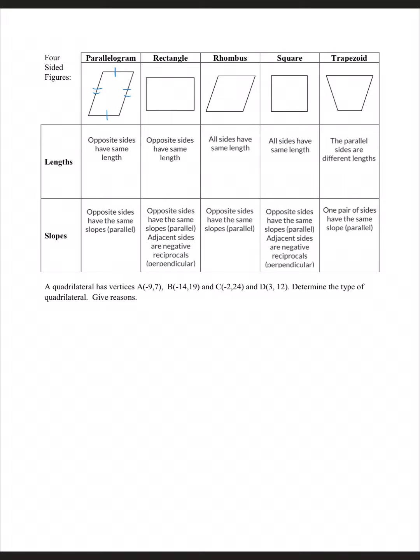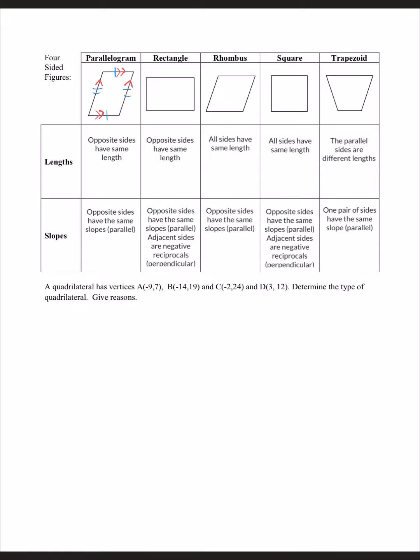If we take a look at their slopes, opposite sides have the same slope. So I'm going to use red to show how we denote if the slope is the same. So we could say that this slope on this side, which I'll show with an arrow, is the same as this slope on this side. So I'll draw again one arrow. That means those slopes are the same. But then the opposite sides, the slopes are the same. So I'll draw two arrows now because it's going to be different from the side length touching it, but it's going to be the same as the side length opposite it.